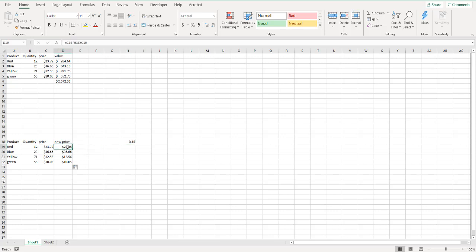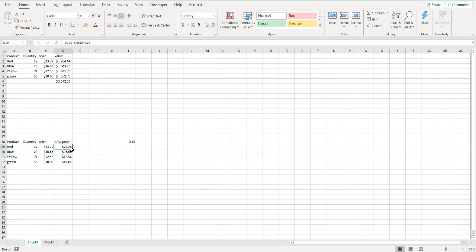So that's when we use something called absolute positioning. And the way to do that is to put a $ in front of the column letter and row number of the cell address that you want to lock or you don't want it to move. So if I put a $ before the H and a $ before 18, well, it won't change this price, and it shouldn't.